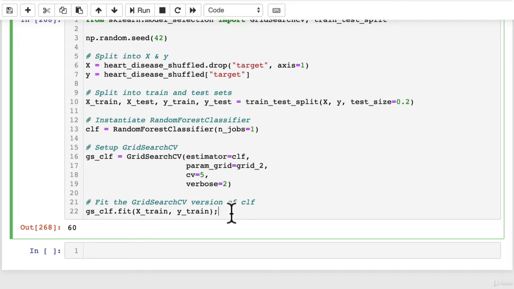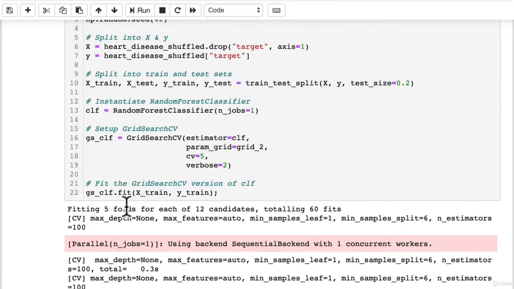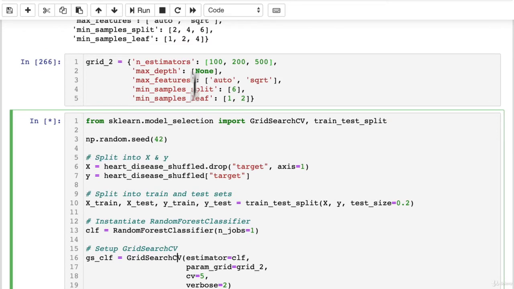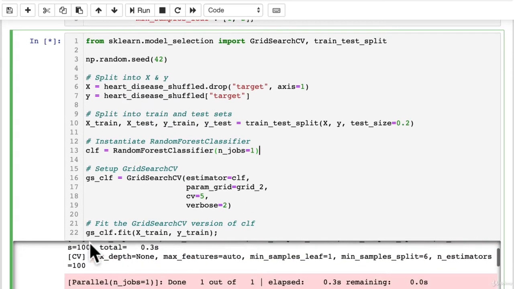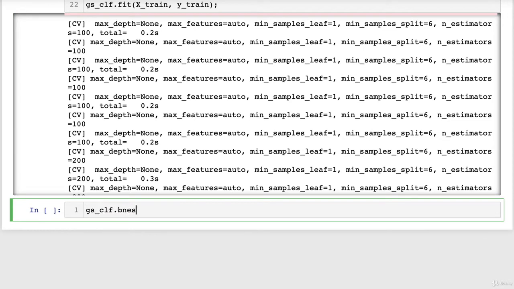So let's do it. Let's build a random forest classifier using GridSearchCV. So here's how it's going to go again. Same thing again, fitting 5 folds for each of 12 candidates, totaling 60 fits. Now what GridSearchCV is going to do, just like RandomizedSearchCV, is go through all of these different hyperparameters and pass them to our random forest classifier, trying each different combination, and then eventually, when it's finished, we'll be able to go gs_clf.best_params_.